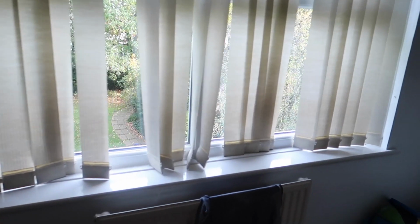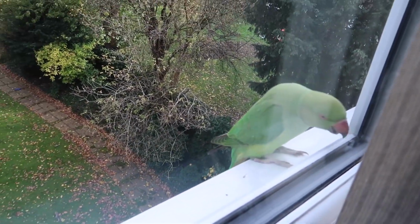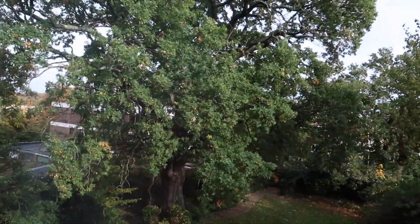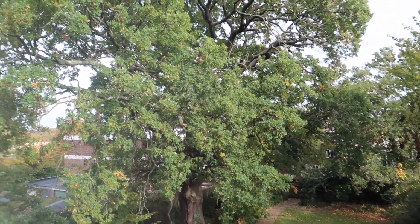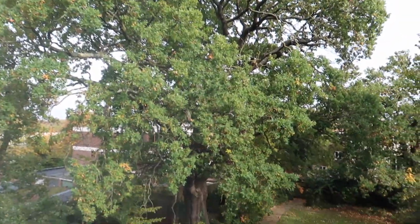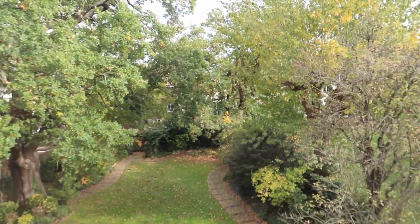Yeah, I'm going to speak to you later. Tennis ball. I don't want it to fly. Oh, it's gone. Has it flown away? There it is. Look. He wants to get in, Jeray. Open your blinds, Jeray. Look, he's trying to get in. Oh no, he flew off. He's gone. He was actually pecking at the window. Oh, that was so cute.